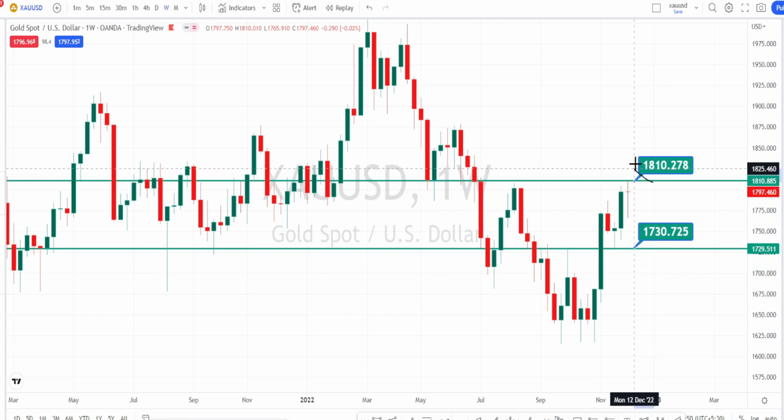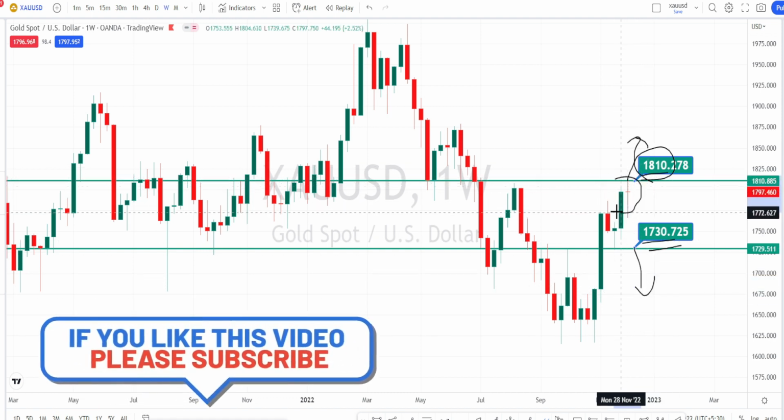And if the price action breaks this resistance level of 1810, it will be the continuation or the start of the bullish side retracement. So if you want to freshly enter into the bearish side trade, wait for the price action to break this support level of 1730 in weekly time frame for bearish side entry. And we have already got a sign of the bearish side trend reversal in weekly time frame.